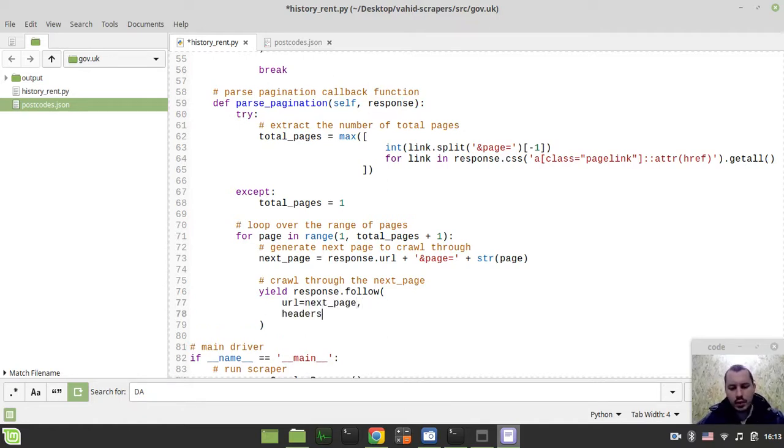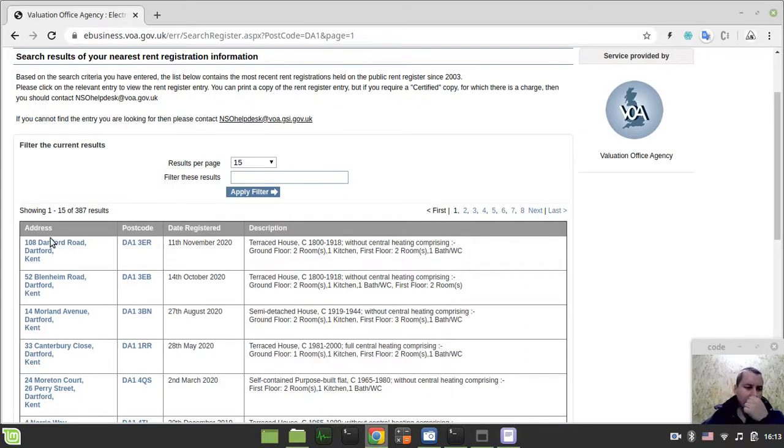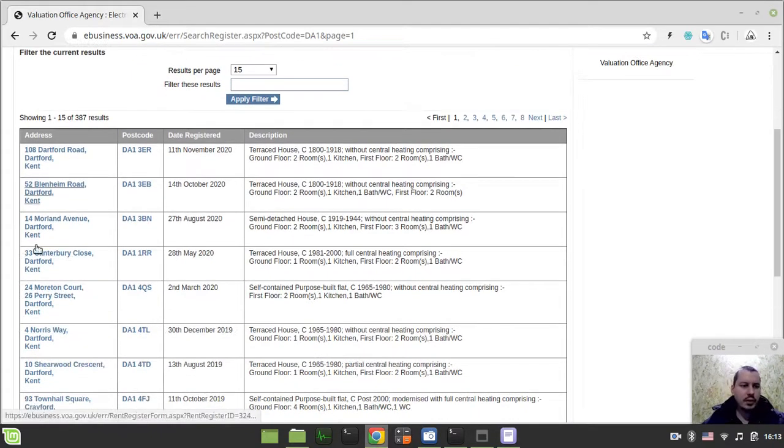Headers are the same, equal to self.headers. And now the callback function would be self.parse. Probably we can call it parse addresses, as we would be parsing these links for addresses and then crawling through them.